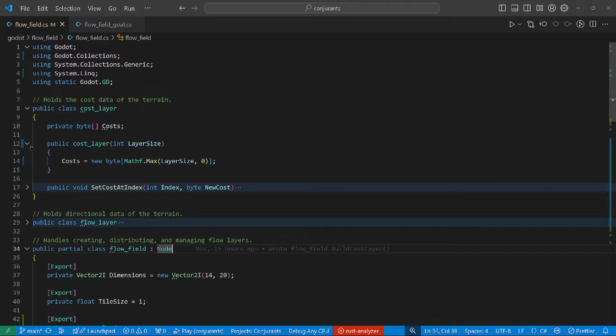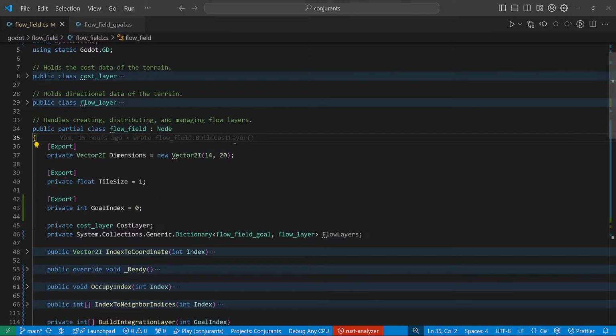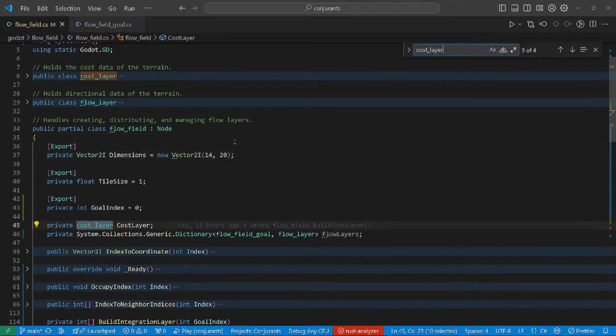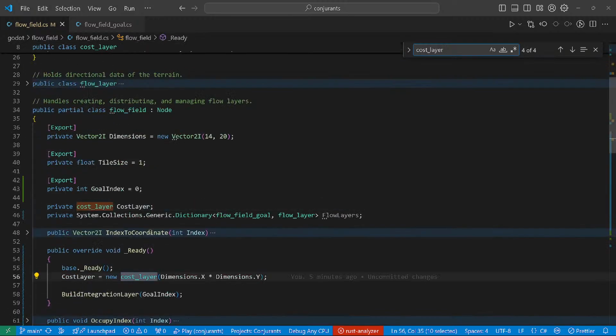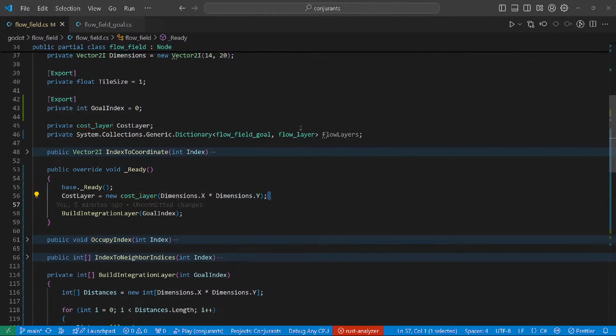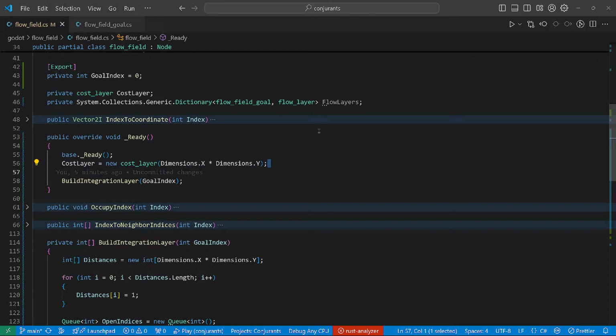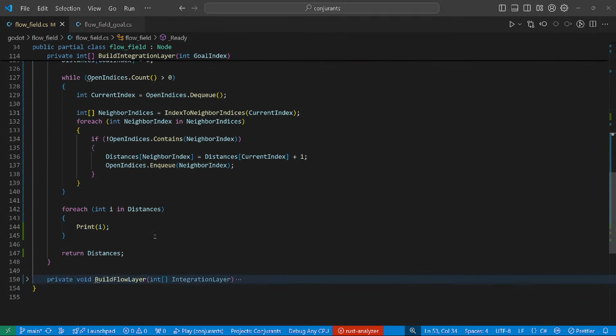Cost gets set to 0. I don't think I even create a cost layer, or I don't populate it at least. Cost layer. Let me just ask. Cost layer equals cost layer division. Yeah, it just sets them all to 0. That doesn't really mean anything. If they're all gonna be 0, I don't even use it.